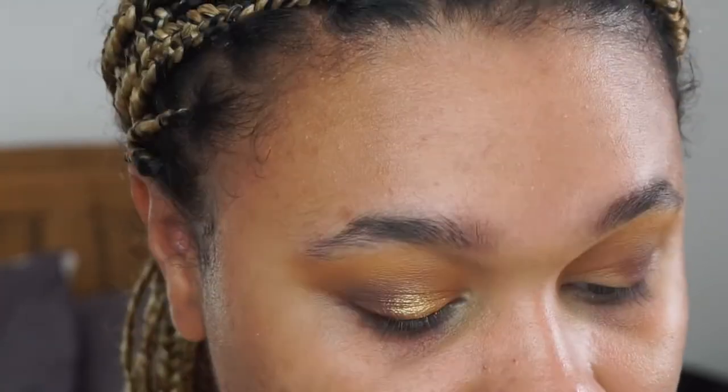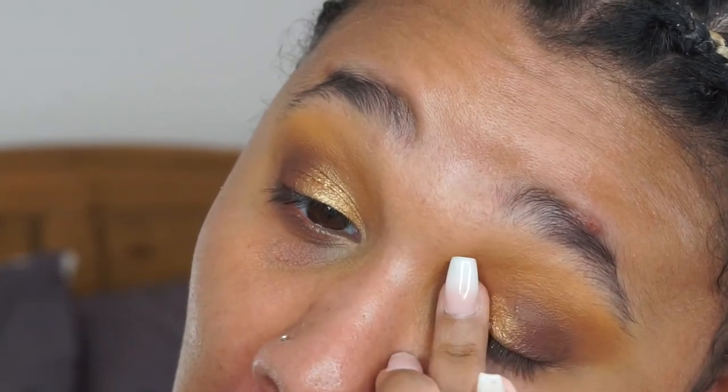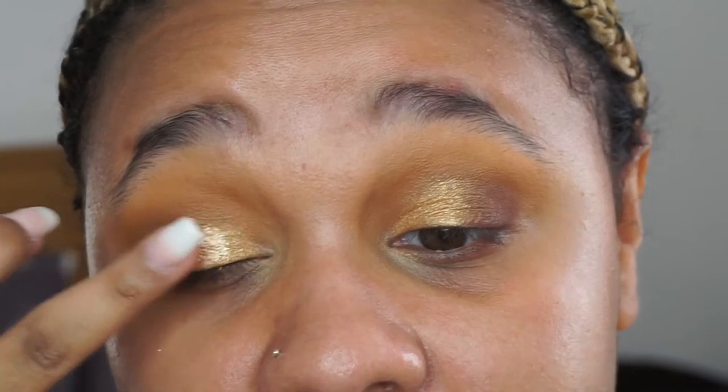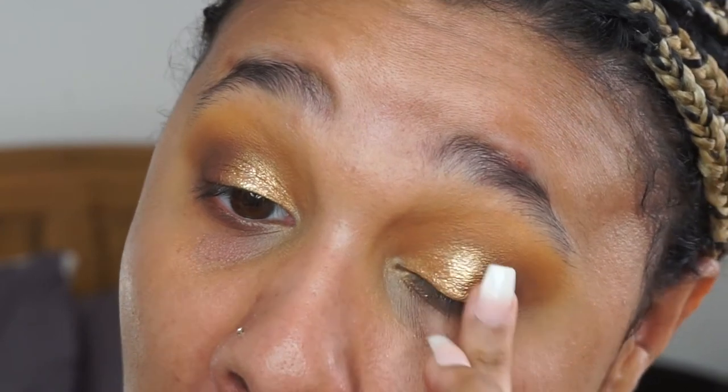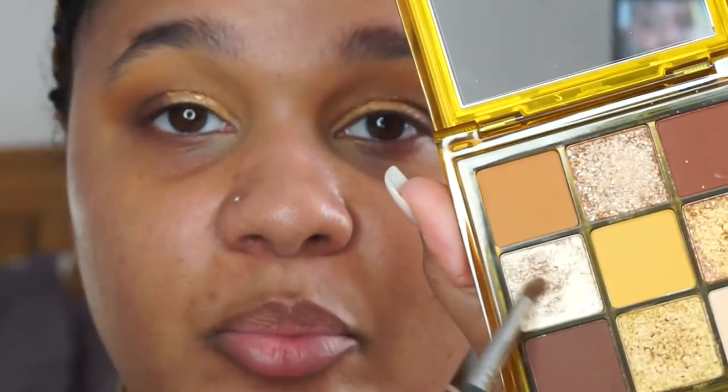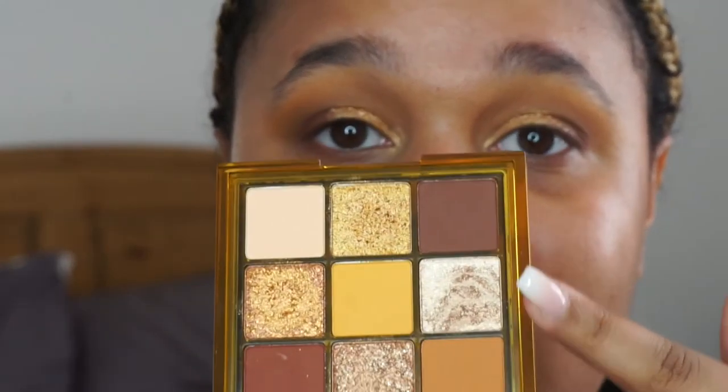That is a really nice colour. Just match the other side. And then I'm going to take that bottom shade which was a little bit more of a glitter and just press that right over the top. Oh I love that — right in the centre, that looks so nice. I'm just going to use a little bit of that palest gold, trying to swirl the colours all around, and just put it in the corners. Then I'm going to put a little bit of the deep brown and orange underneath my eye, do some eyeliner, and then I will be back.